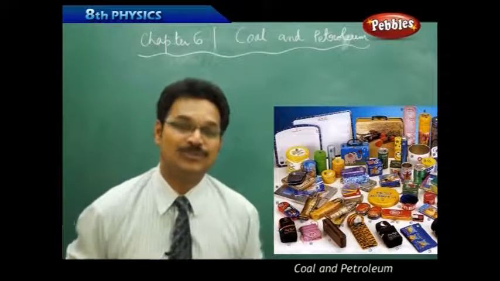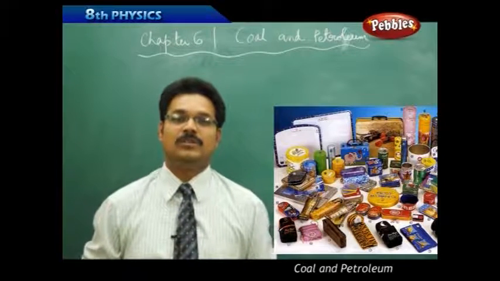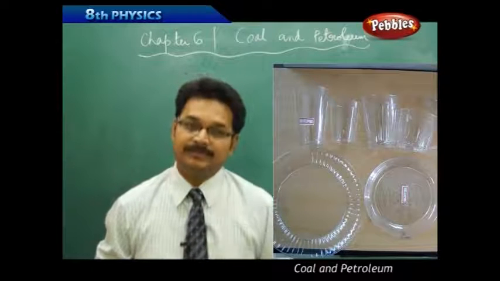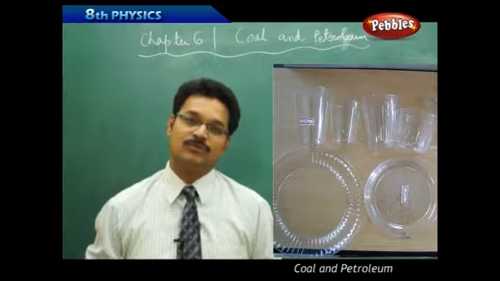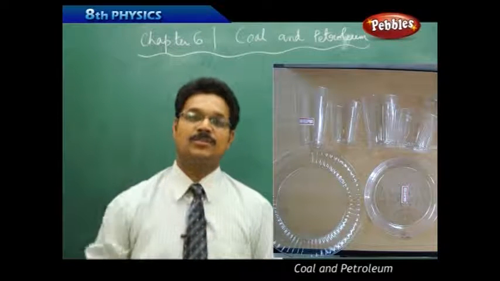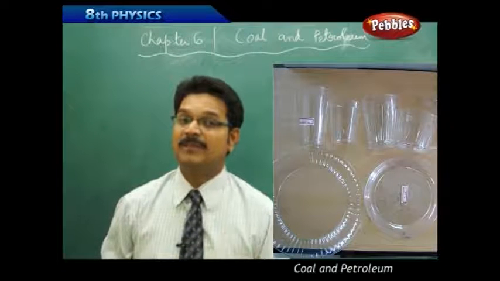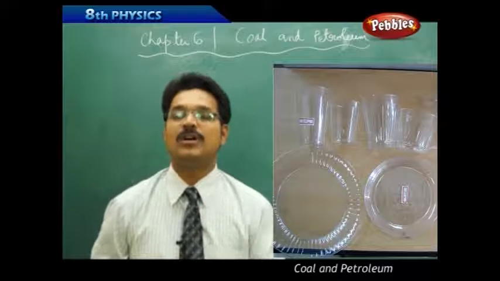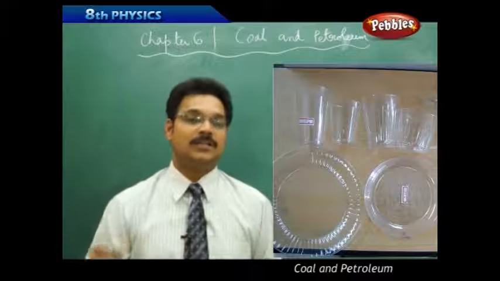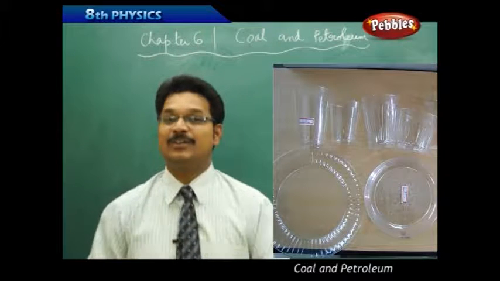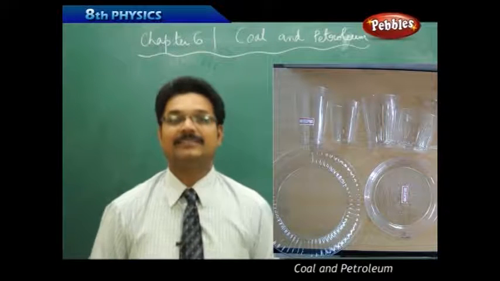To give some more clues, let me give another example. Suppose you went to a function and you want to have dinner. You have to pick up the food items onto your plate. Now tell me, the plate is made of which type of material? You want to drink water, so you pick up a glass from there. Tell me, the glass is made of which type of material? I think you got it now. Yes, it is correct. That material is plastic.